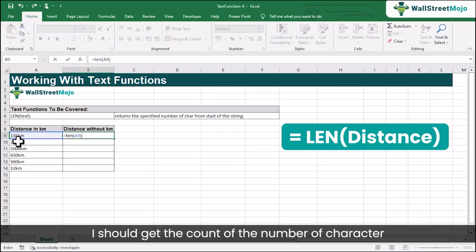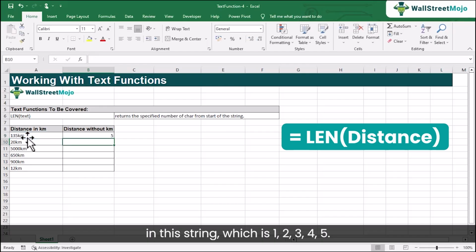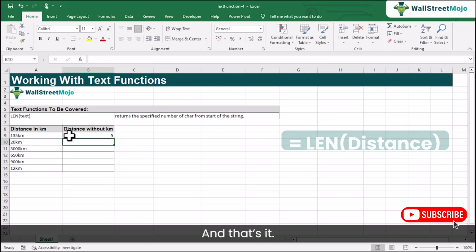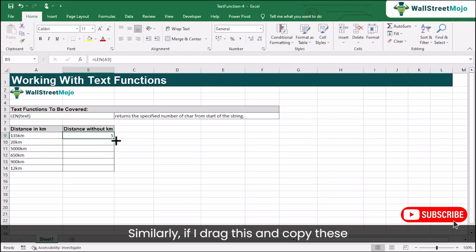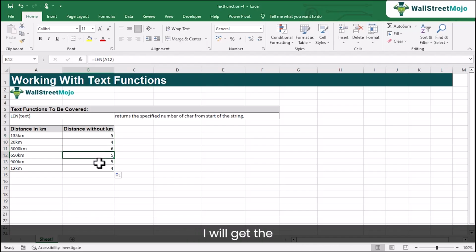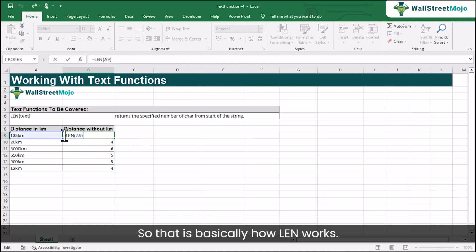I should get the count of the number of characters in this string, which is 1, 2, 3, 4, 5. And that's it, right? Similarly, if I drag this and copy it to the cells below, I will get the length accordingly. So that is basically how len works.